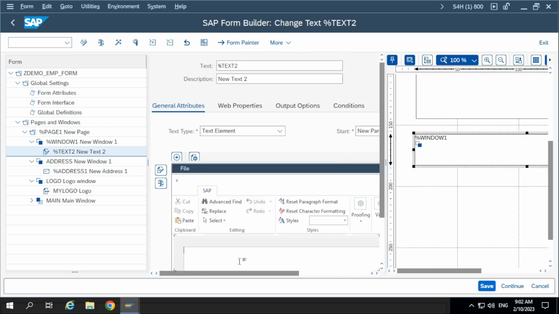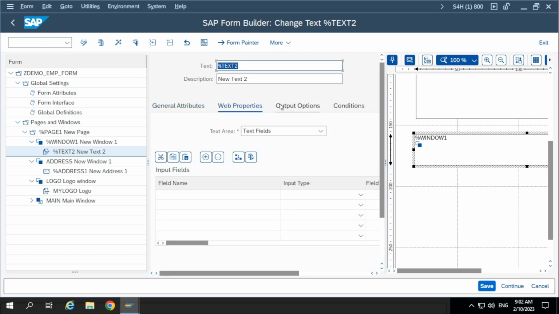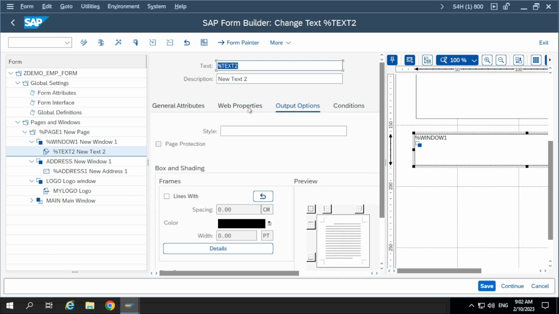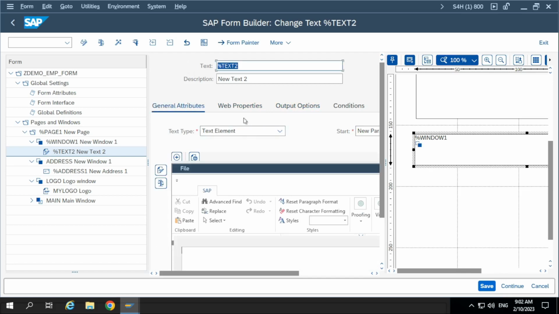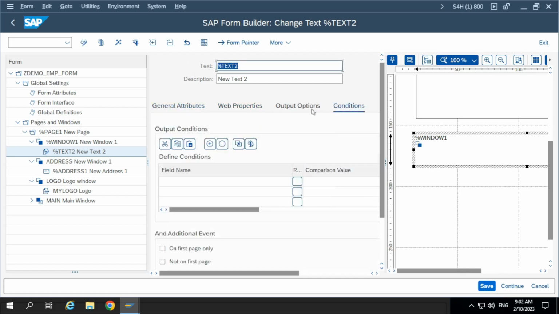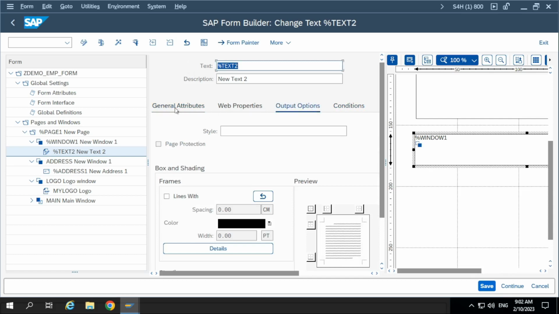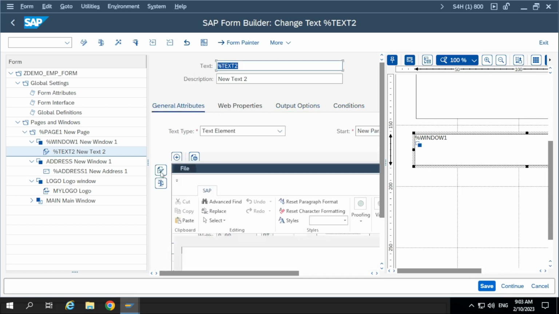So in text you can place the text, or we have other options. We can also use reusable text, that is called standard text. We'll see that in the next session, how to make use of standard text. Here we have options in text type. What is the type of the text?